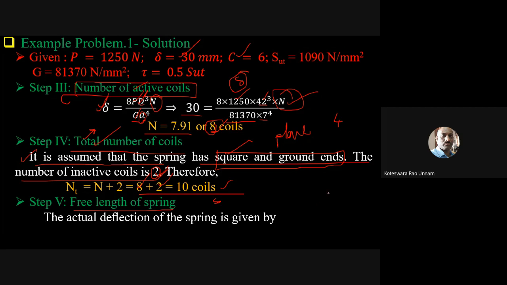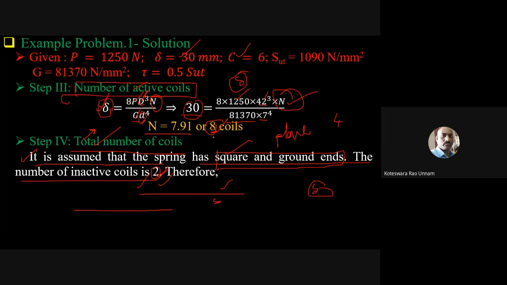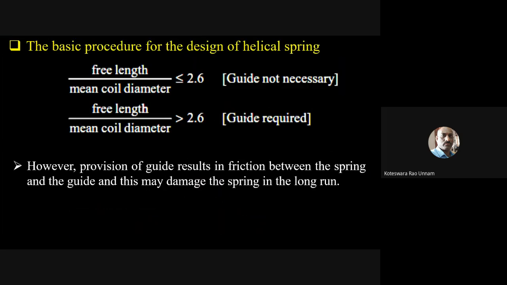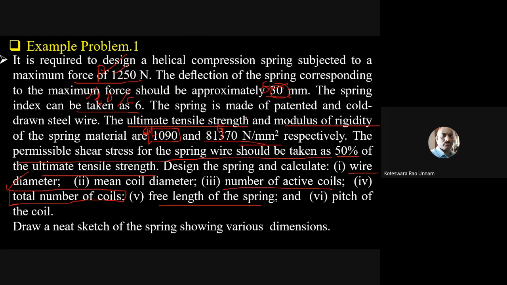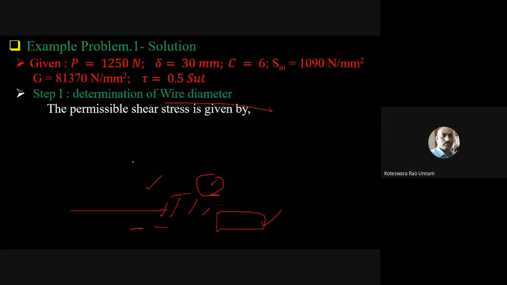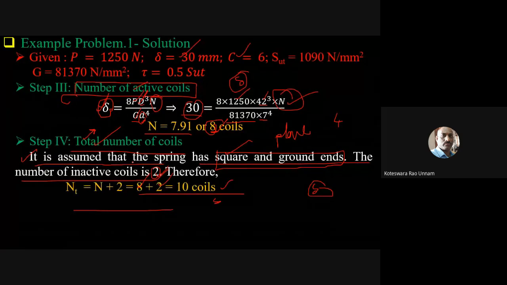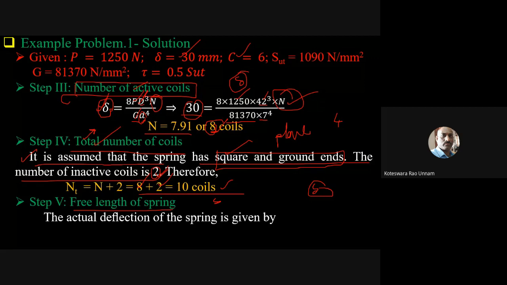So for that, first to find out the clash allowance, or deflection, the maximum compression in the spring, delta. Even though he has given delta as 30, what he mentioned in the problem is it is approximately 30. It's not exactly 30. If you go back to the problem data again, you can see here it is approximately 30. It is not the exact value. So now we decided the parameters of the spring. That means we calculated what is small d, what is capital D, what is the number of active coils also.